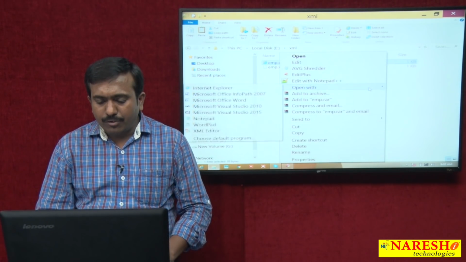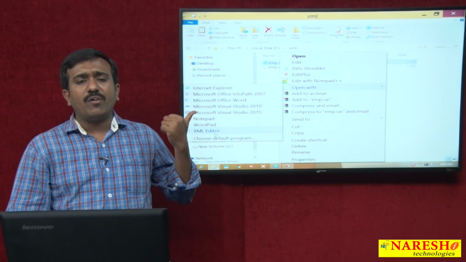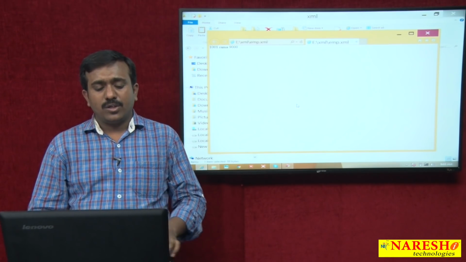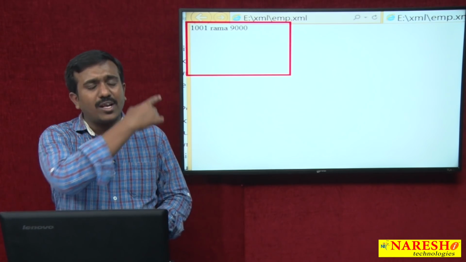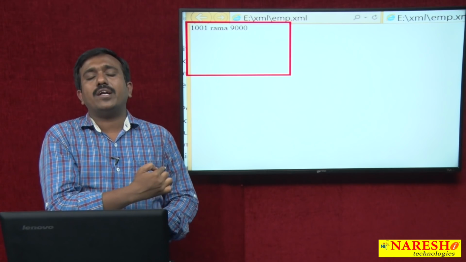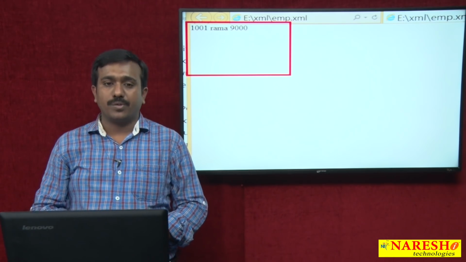Once again we can view the XML by using browser or editor software. Now I am showing this XML document in the XML editor. Here it is showing the data in invalid format. It is not a proper XML format, because in our XML document one small mistake is there, that is the EMP salary element is not closed.